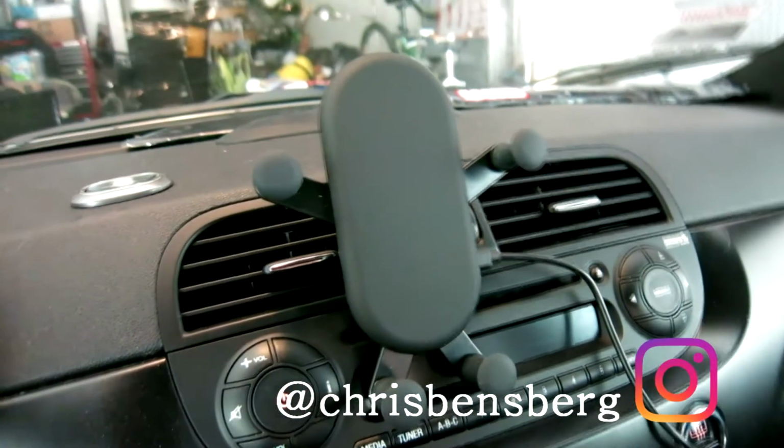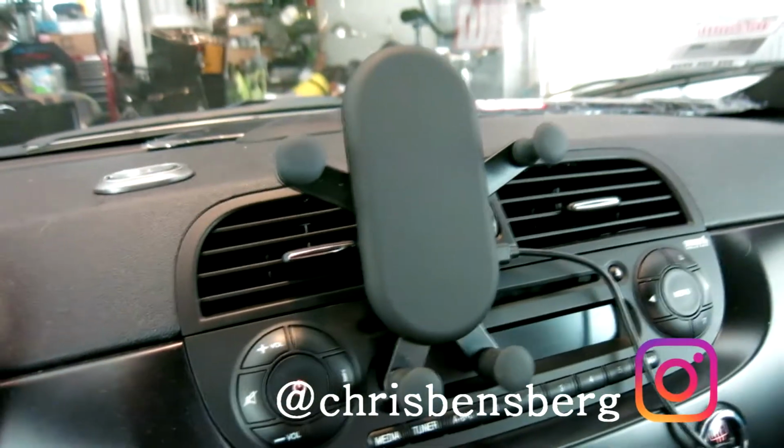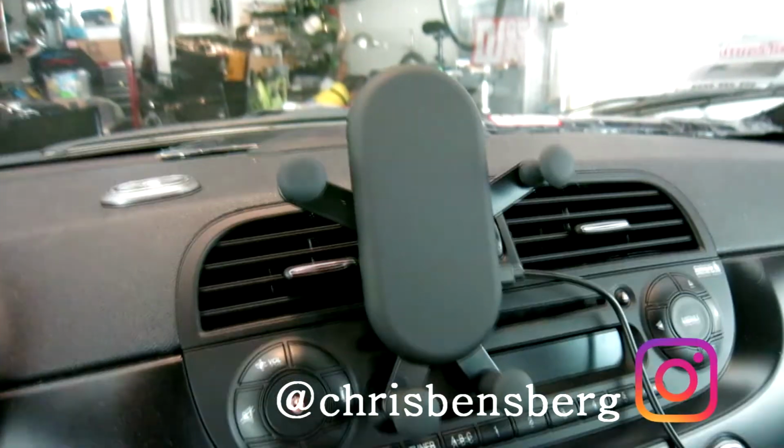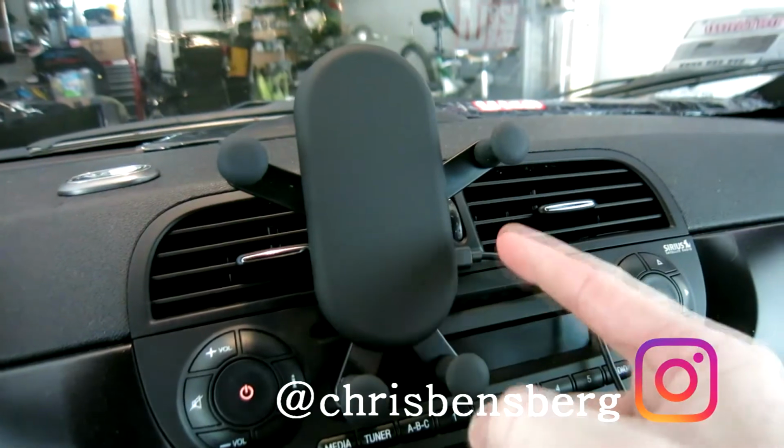And right here is the Snap QI charger cell phone holder. You're like, Chris, we've seen a bunch of cell phone holders before. Well, what is different about this one? As you can see, there's a plug coming out the side of it.